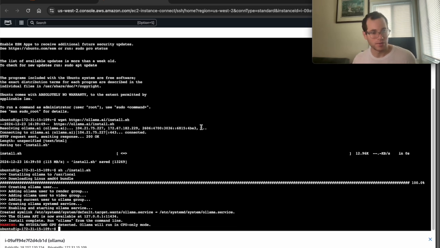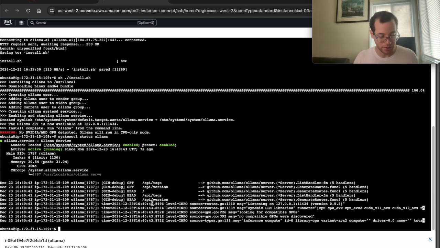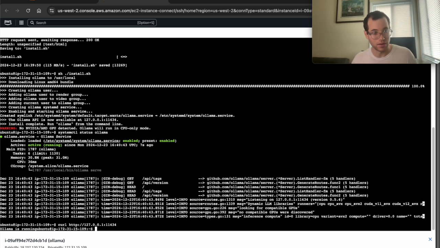Okay, and now that Ollama is installed, I'm going to just check the status of it. So it should be a running service on our machine. So you can see that it's enabled and active, which is great. You can also see right here that it is running and listening on port 11434 of our localhost. And so just to test that, we can send a curl command. So I'm going to curl, and you should see that Ollama is running in your response. So that means you're on track.